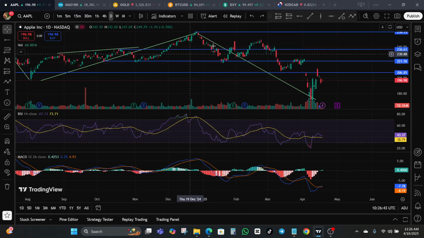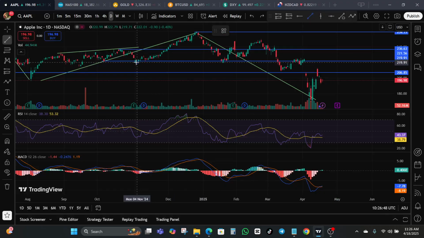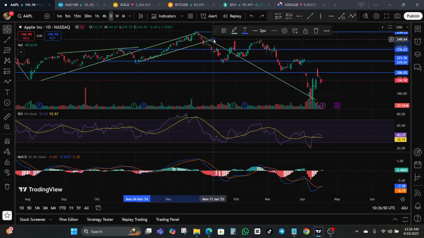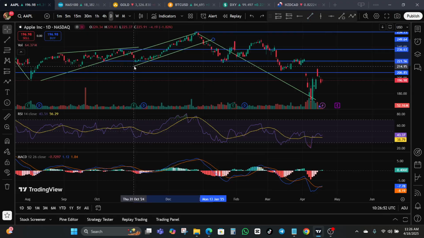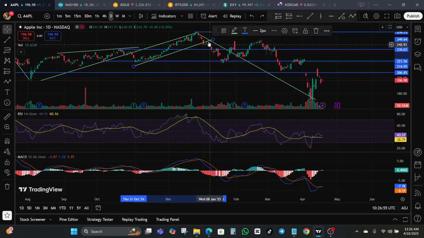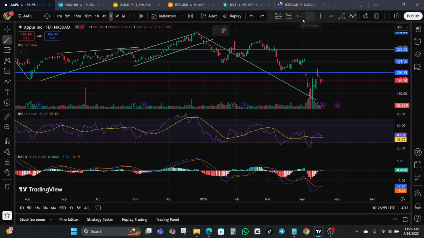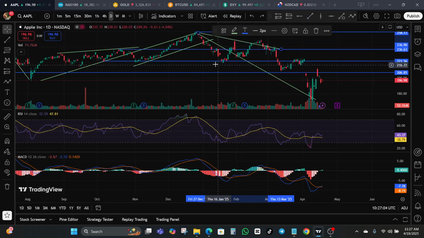There should be a break of structure. There should be something that tells you that this is a reversal that is about to happen. For example, you can use your trend lines. Initially, we might be having higher highs and higher lows. But when lower highs and lower lows start to form, then you know there is a reversal that is happening. Because you can see that's what happened here, right? Lower highs and lower lows began to form. So wait for a breakout from the support, and then wait for a retest. After that retest, you get your confirmation candlestick and you can go ahead to enter your sell trade. If it's a bearish reversal, obviously.